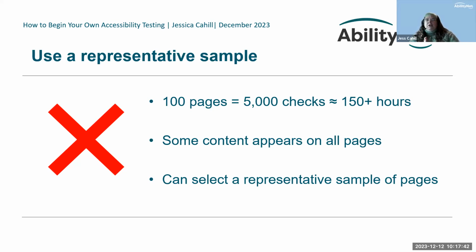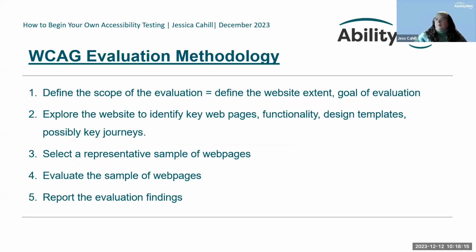But what you do then need to do is take the learnings from the results and apply them across all of the pages. So what we want to do is pick a representative sample of your pages and make sure that we look at different types of content. And then there may be things that are out of scope, perhaps that you're not ready to test, or perhaps they're free third-party products that are managed by somebody else, or there may be various reasons why content may be out of scope.